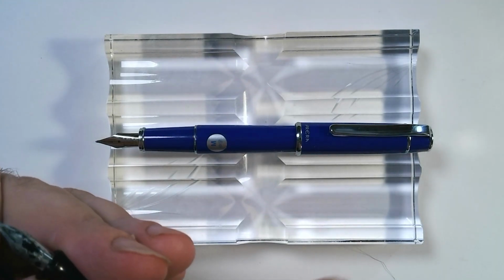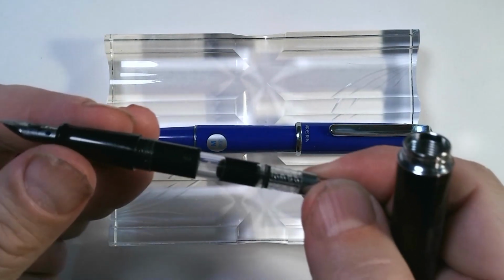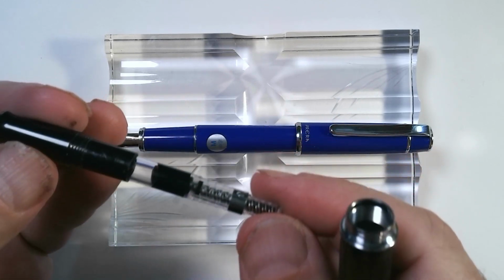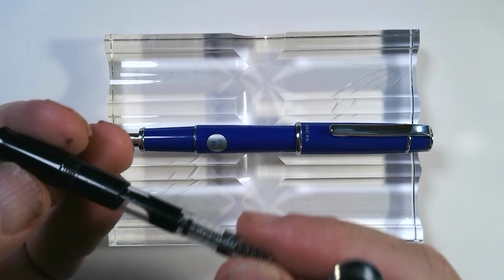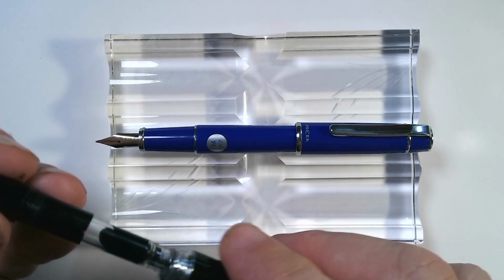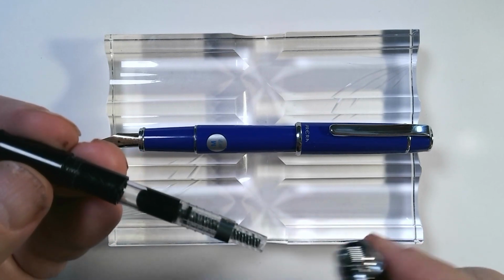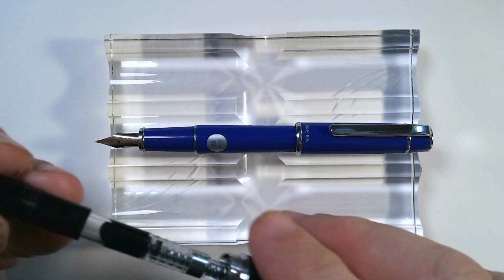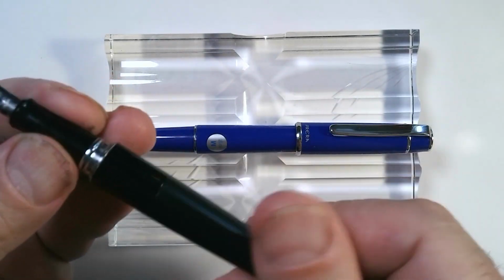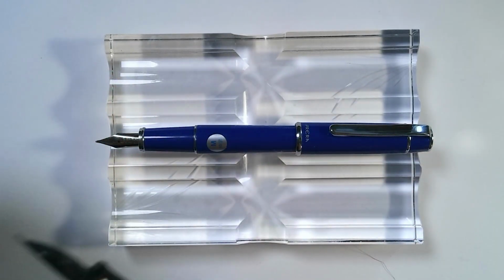Here is the converter that I have actually on the Pilot Metropolitan. This is the small Pilot CON-40 converter. So you have to buy that extra. It doesn't come with the pen, at least not when I got it from Amazon. And there's a lot of complaints about this converter, not because it doesn't work well, but because it's so small. It doesn't hold a lot of ink.